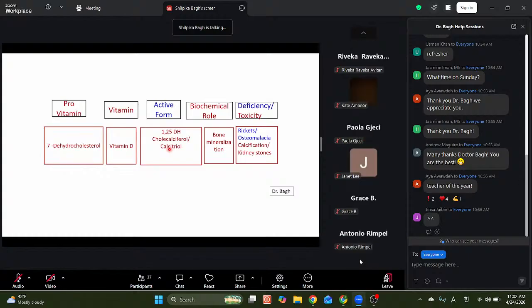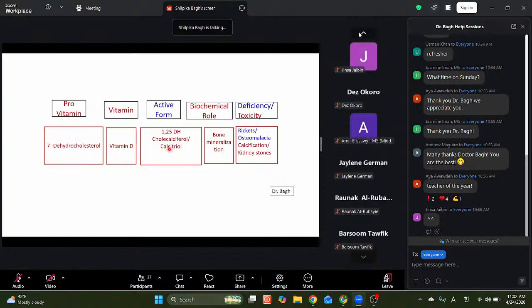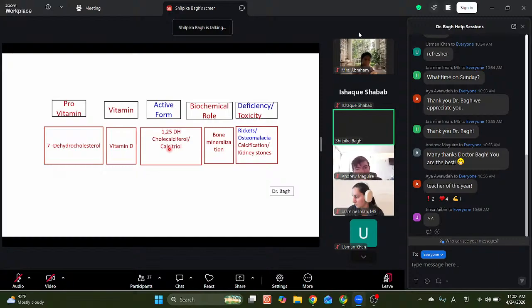For example, vitamin D, the provitamin is 7-dehydrocholesterol. You need sunlight, so in a cold climate you may have deficiency of vitamin D. Active form, 1,25-dihydroxycholecalciferol. There are 2 hydroxylations, 25 in the liver and 1 in the kidney. That's why renal failure could also be a history of vitamin D deficiency. So see, so many things you apply just from the basics. So first go basic: provitamin, active form.